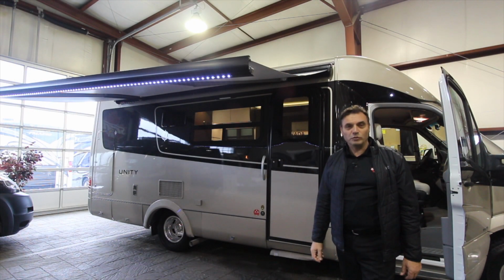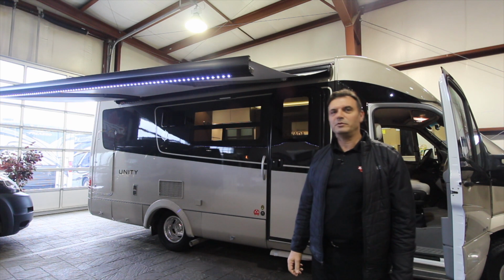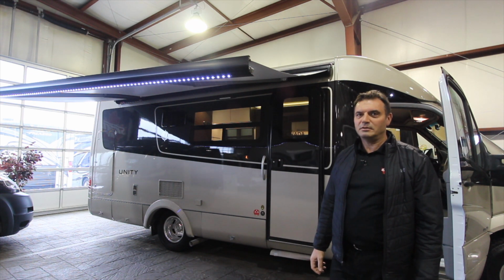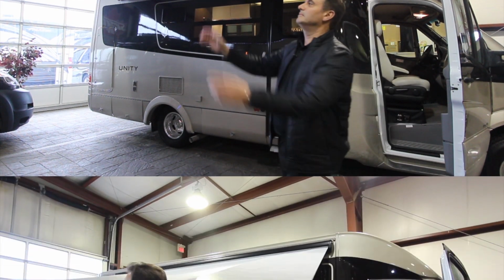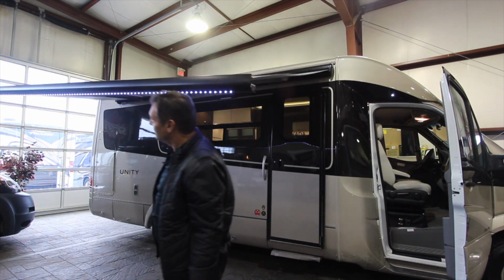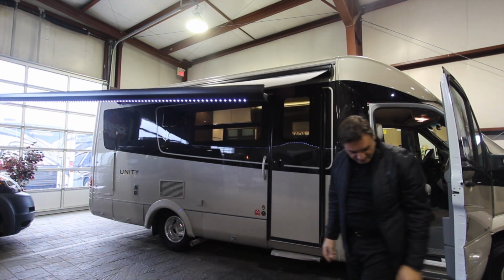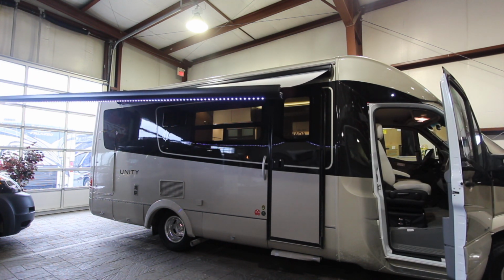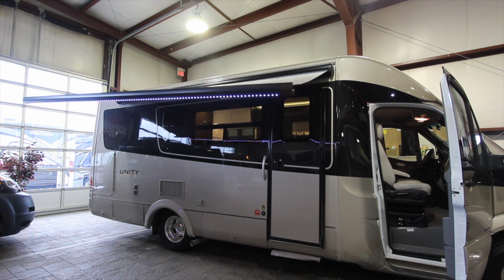So one of the great new features on the Unity MB for 2019 is the wind sensor on the awning. So I will demonstrate how that works. As you can see and I've demonstrated, in the event of high winds, the awning will retract itself and prevent any damage.